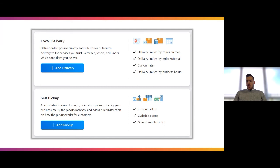There's no contact, so no one's touching credit card machines. They pay online, the restaurant would receive their payment and the order notification, and you could select that you wanted them to collect it in 50 minutes or 30 minutes. You would let the customer know when the order is ready for collection by changing the order status in the Netcash Shop admin panel, and that automatically fires off an email and a notification to your customer to let them know that the order is ready for collection.